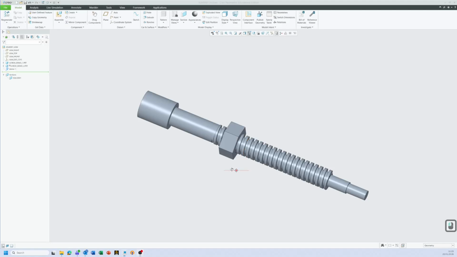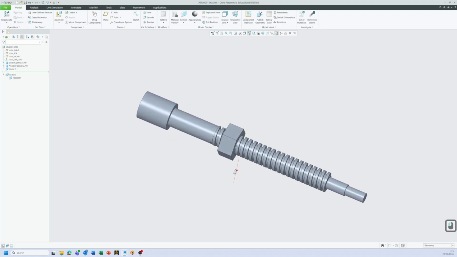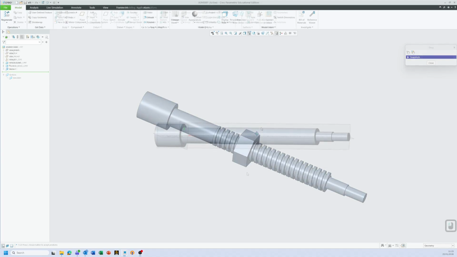Okay guys, in this series of videos we're going to be having a look at how we can set up threads and then also how we can assemble them so that we have moving assemblies. Just like what you can see on the screen at the moment. You can see I've got a nut and bolt assembly and they rotate and interact as you would expect. Let's crack on and have a look at this.